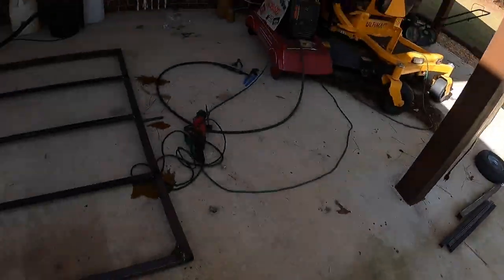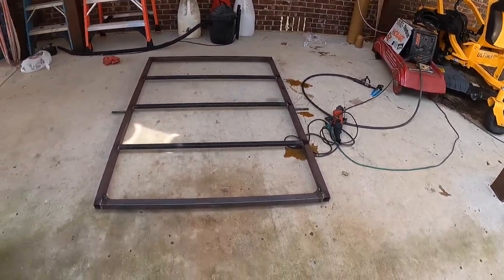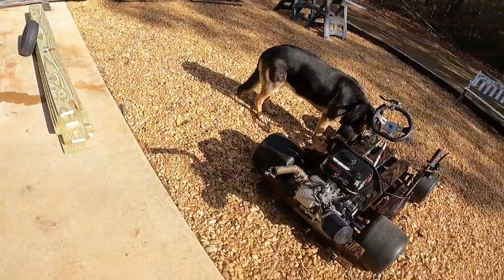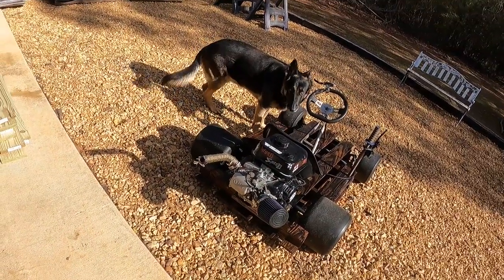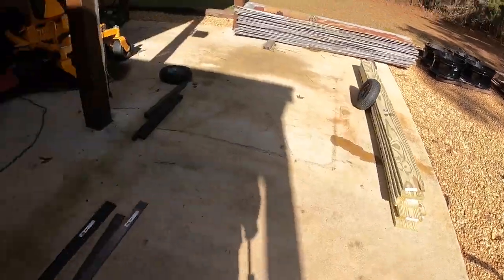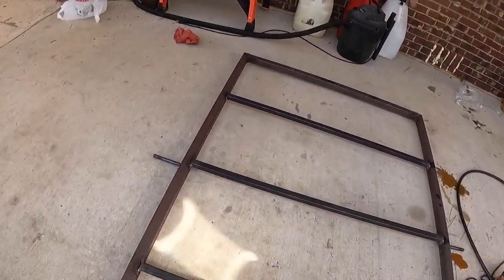We still got to do the neck of the trailer — I think I got an idea of what I'm going to do. I'll go ahead and do all that, get all them pieces together. Until then it's a pallet cart. Mulan wants to ride, but we are going to put this in time lapse and get to rocking and rolling.